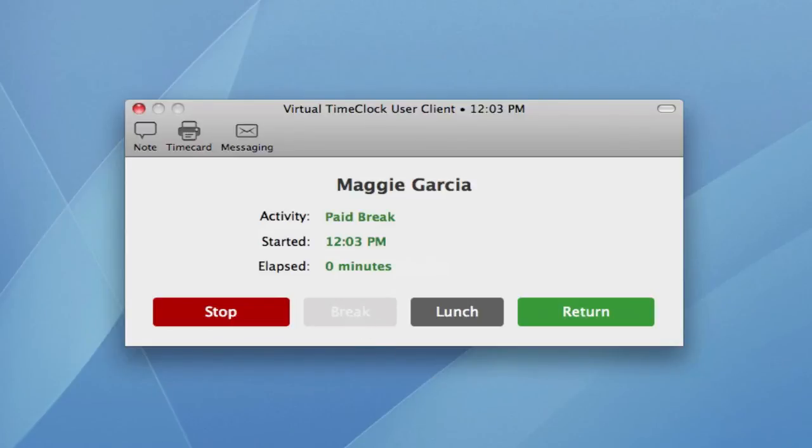As you can see, the Virtual TimeClock Network Edition allows you to run a time clock on multiple computer workstations. These time clocks can be located in the same office. You can use the Virtual TimeClock Network Edition at different office locations. You can even connect from home to monitor your employees or process payroll.